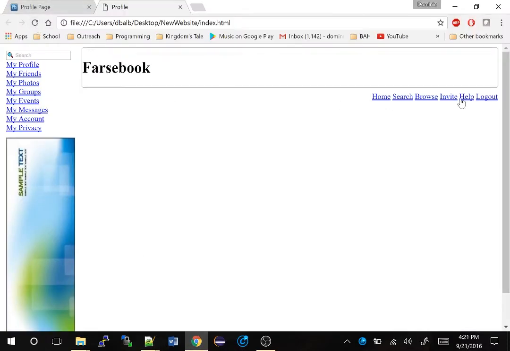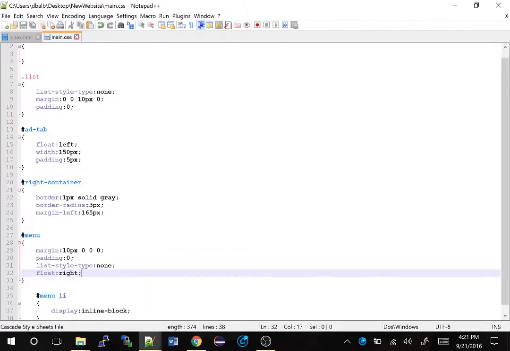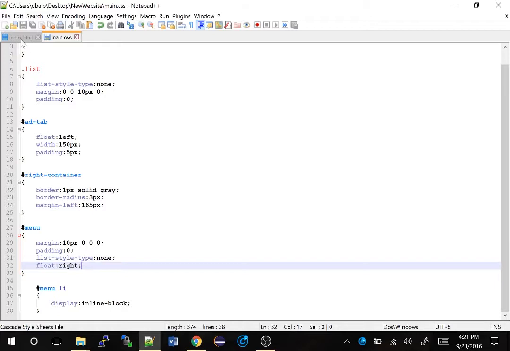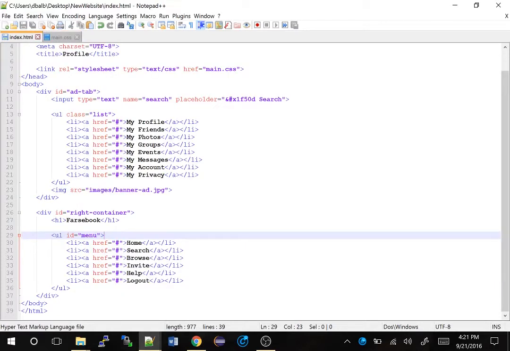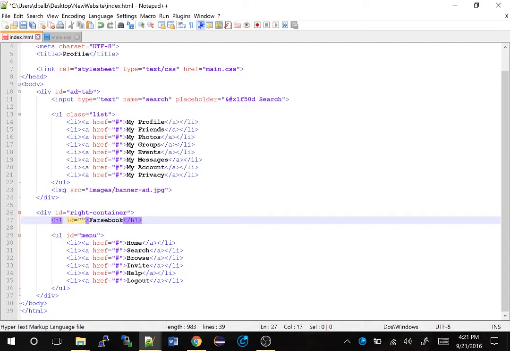And we can see that floating it over does this, but it does push this down as if this logo is still taking up all the space on the width of our column here. And to fix that, I want to do something similar to what I did with the list items. I'm going to come over here and give this header an ID and call it logo.